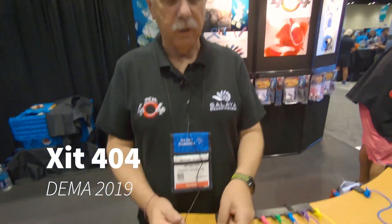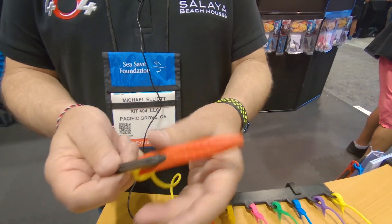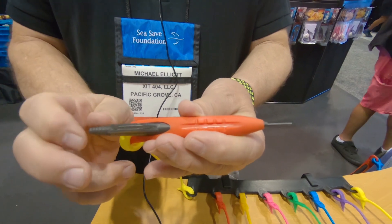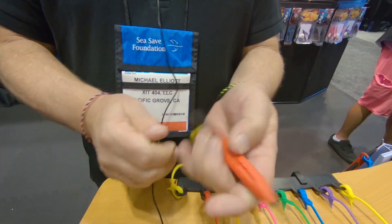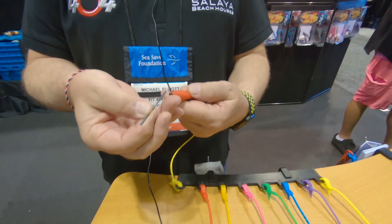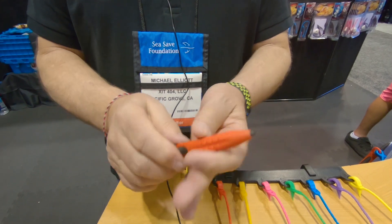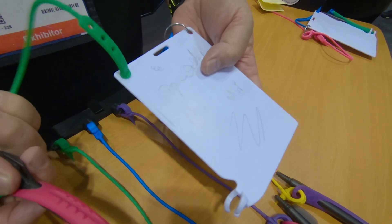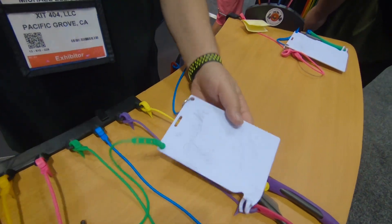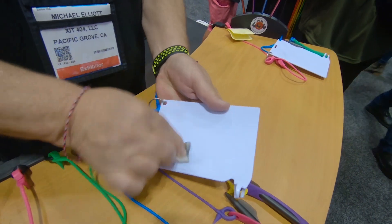Let's start out with the pencil. Everybody really likes this pencil. It's a standard two millimeter drafting lead in a plastic housing, essentially. You can extend the lead, and when you get to the end of it or you're running out — if you write a lot — it gets tight and then you pull out what's left over. You get a spare piece of lead, you put it back in, and you bring it on back. The pencil is pretty much nothing special. It's two millimeter drafting lead. Use Mr. Clean — it erases really well, as you can see.